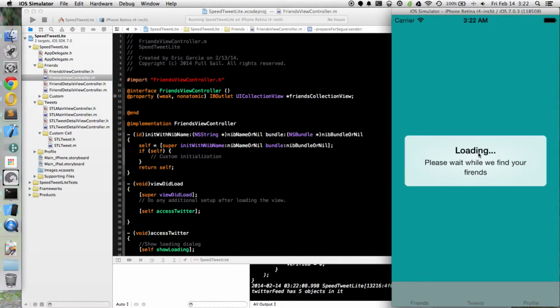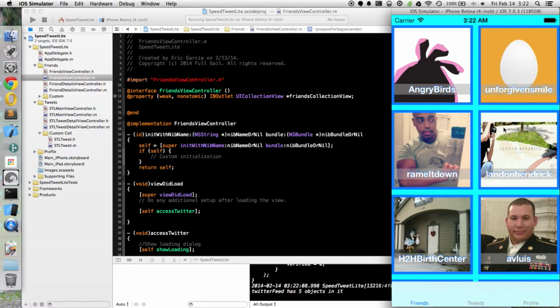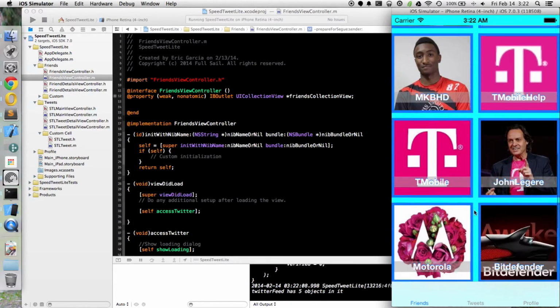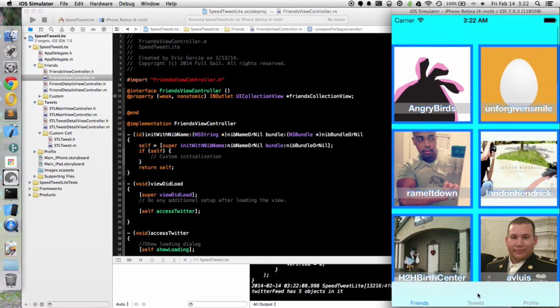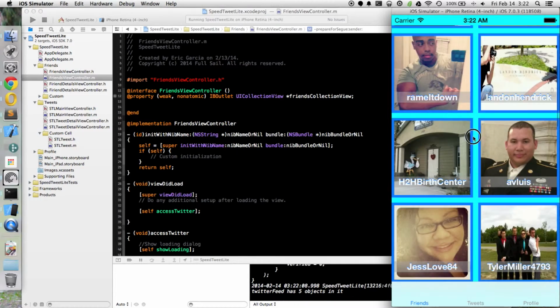view. We weren't required to, but I built off our last project and changed it to a tab view, where you can still access the tweets from the currently signed in user as well as the profile. But as you can see here, this is what was required for the project. Here is the collection view with a list of 20 friends.